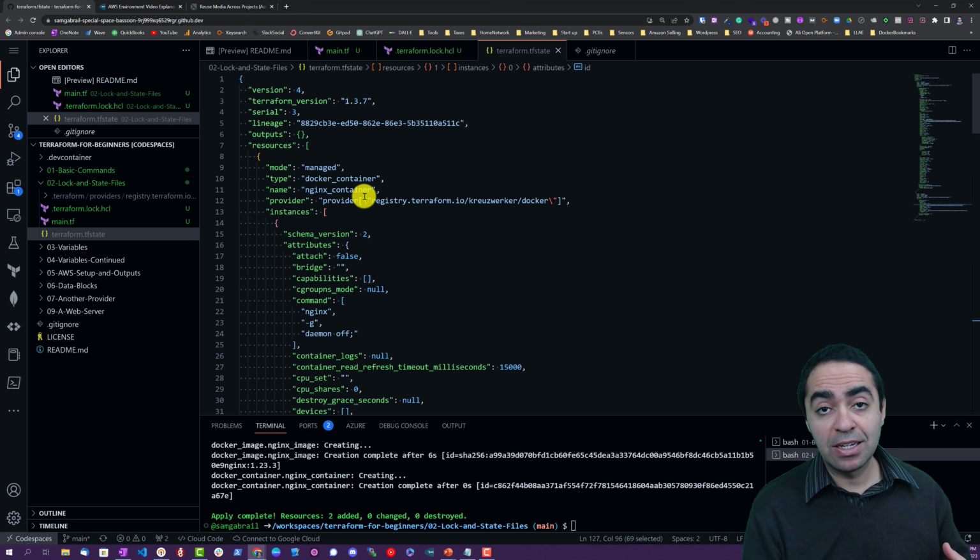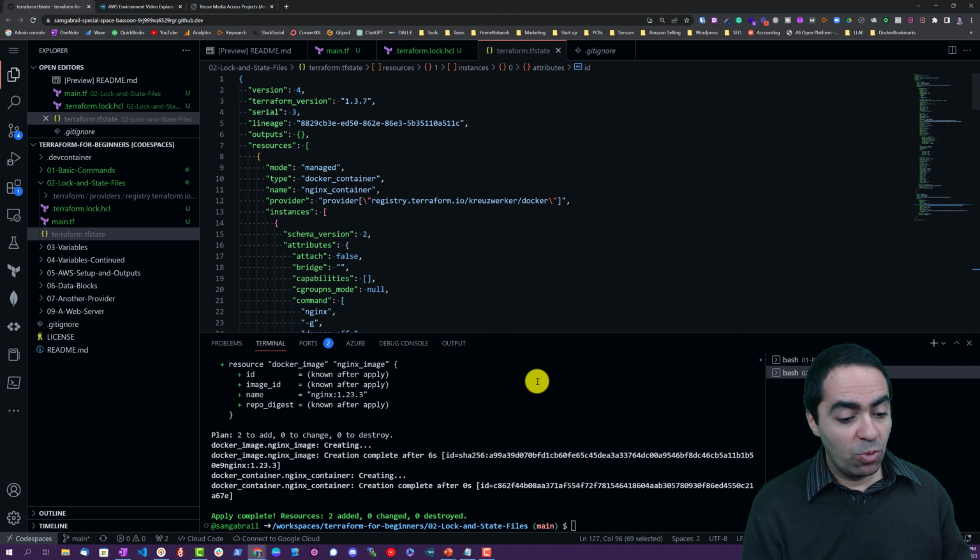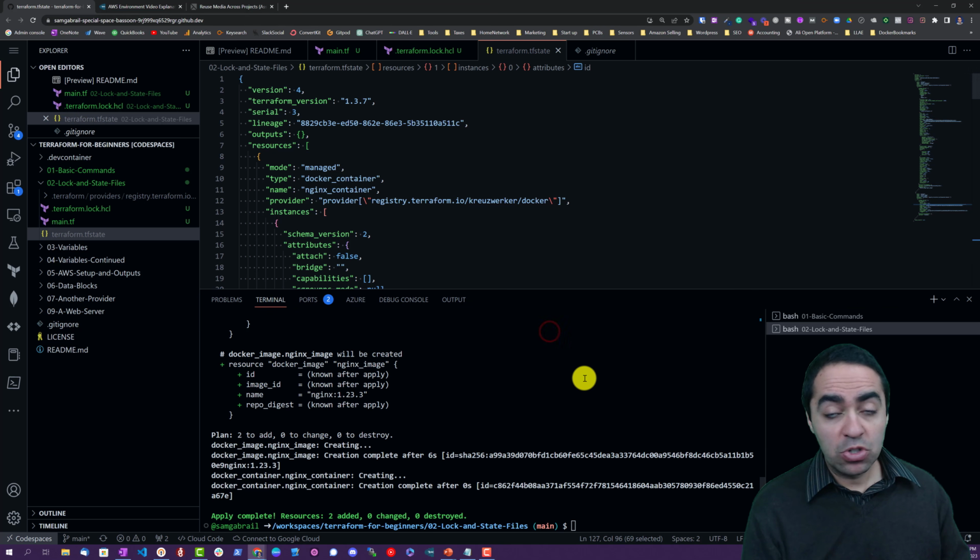Terraform is a stateful application, which is amazing because now we can keep track of what has been deployed in the real world through the state file, so you can add more to your resources, remove some, and so on. All right, so I just want to show you now that when I destroy this resource or these two resources, the state file is going to get updated as well.